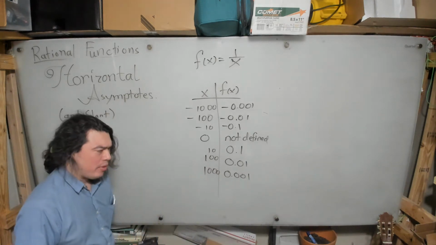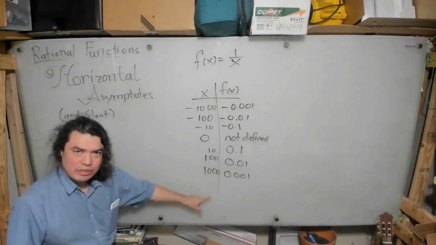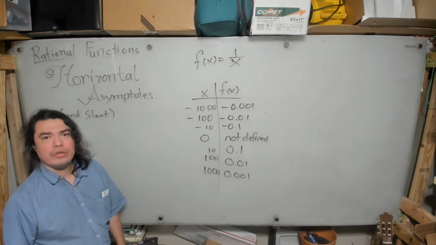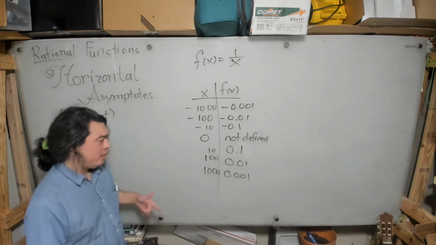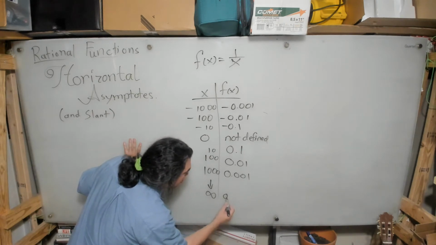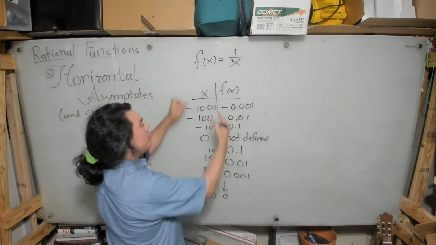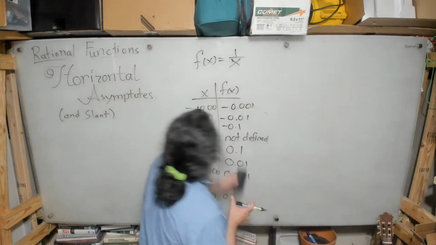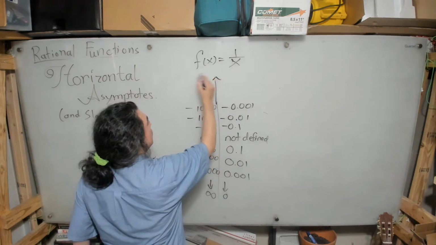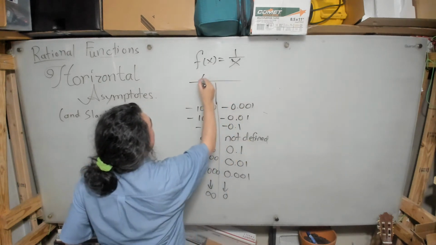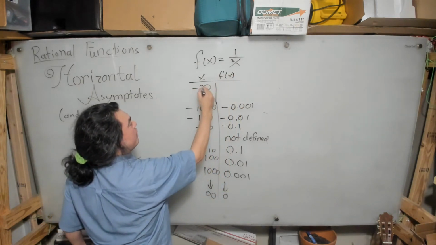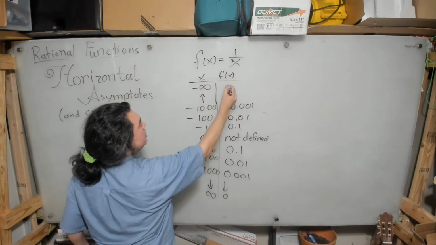Now, think about this for a moment. If the x continues to get larger positive, what does this look like it's going to get closer and closer to? It looks like it's going to 0, right? So if I go down toward infinity, it looks like it's going to get close to 0, right? And similarly, let me make this table a little bit bigger. Following the same pattern, it looks like as I go this way toward negative infinity, this will go to 0.